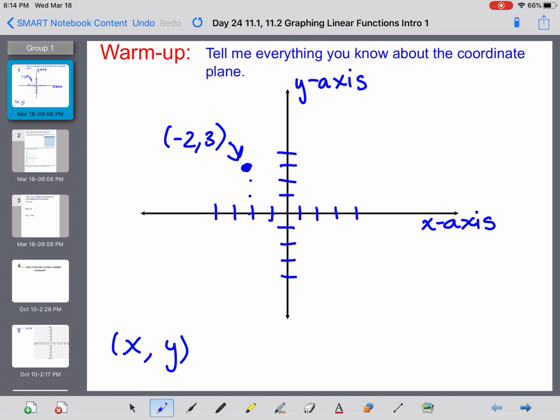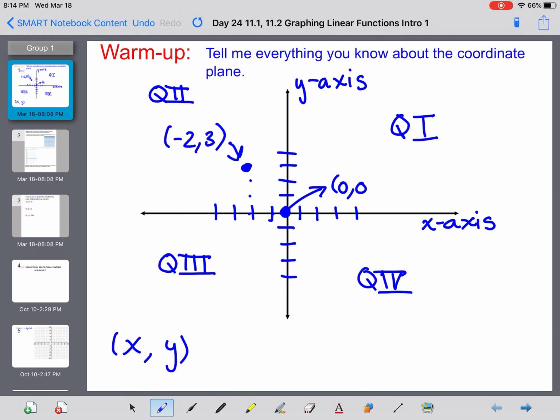Things to keep in mind is we often refer to different areas of the graph as quadrants, and I'm going to use Q to denote quadrant. So this top right one is going to be quadrant 1. And do notice that I used a Roman numeral to denote the 1. And then we move in a counterclockwise fashion. So there's quadrant 2. This bottom quadrant is going to be quadrant 3. And then finally we're going to have quadrant 4 in the bottom right. One other important point to make note of is this point right here. This point would have the ordered pair 0, 0, and it is referred to as the origin.